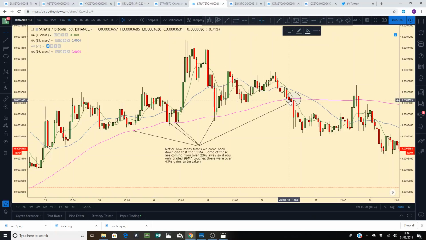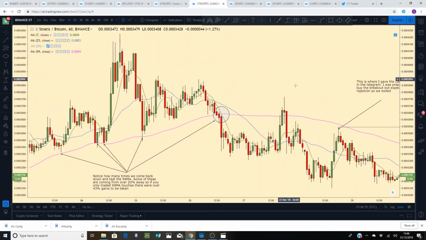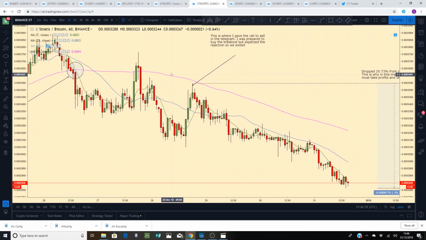We get that close underneath, and then look at the reaction again with the 7 and 25 MA and the 99 MA. Really violent down, and that's what you'll find most of the time. So that's a 7%, 7.5% say in 1 hour candle, just on that MA cross. So again, that could be another place where if you was holding it, you would short sell. So you'd sell your bag, and then with a stop buy here, and then you can pick up more coins down there. Or you buy the same amount of coins and you just leave the excess Bitcoin. I tend to do 50-50.